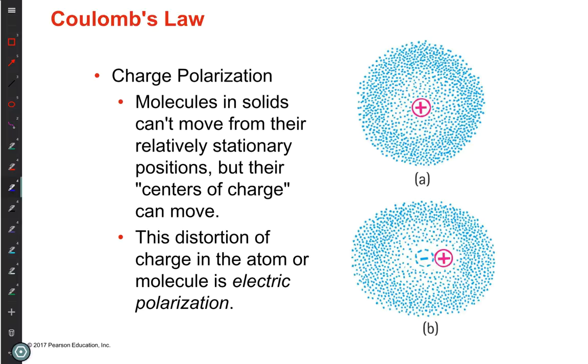This here is not actually a picture of an atom, although it looks like it is. It kind of is. This is supposed to be an atom with a positive nucleus, and then the negative charge is represented in this case by those dots. And the dots are telling us the probability of finding the electron there. So you can look and you can say, okay, notice that the dots are a little stronger farther away from the center than they are at the center.